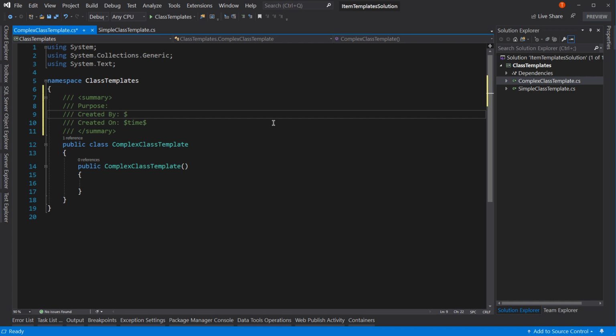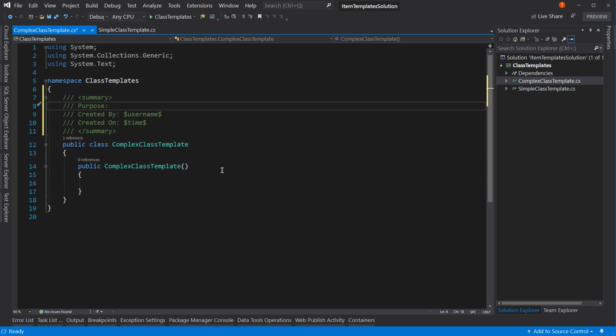Created by username, in $signs on both sides. Username is whoever's logged onto the computer. Now I'm not on domain, so it's a little different because I believe my username is me, but I'm not positive. So it's not great, but it's something. We're going to find out what that is. So now I have 2 values filled in. I just need the purpose. That obviously isn't something I already have or can generate from a known value. I have to let the user fill that one in. But they now have to fill in 1 out of 3 instead of all 3.